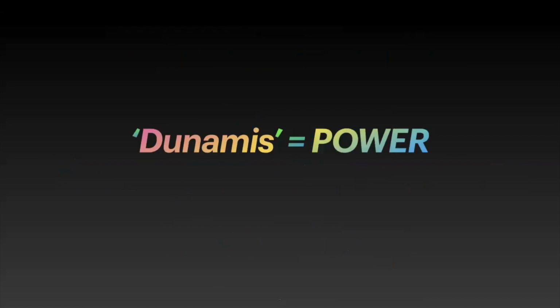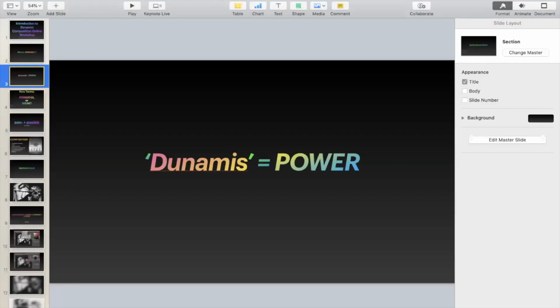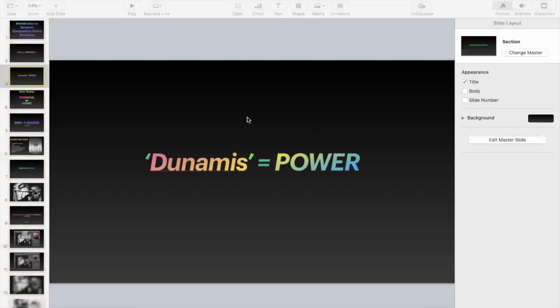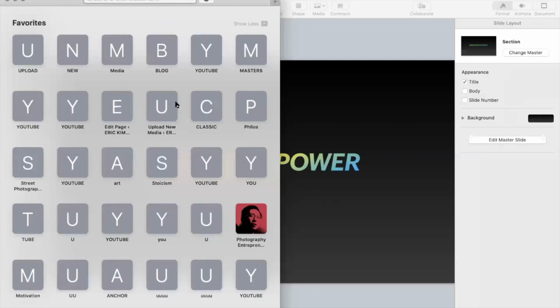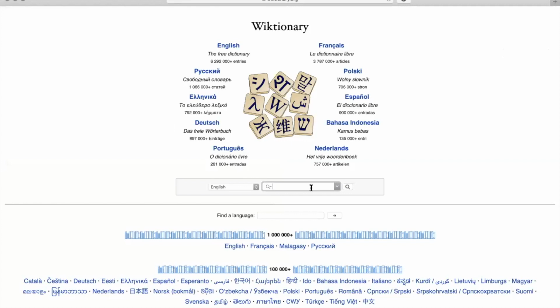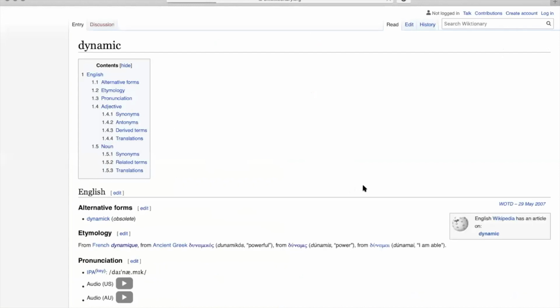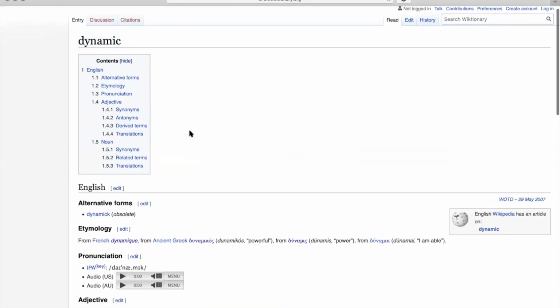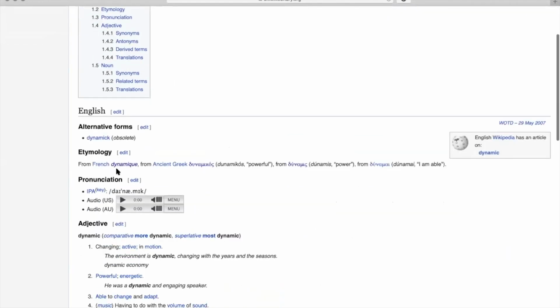One of my new favorite websites is, I'm sure you all used Wikipedia before, right? Well, this new website I love is called Wiktionary.org. It's my new favorite website. Every time I want to search anything, I just go to Wiktionary.org, and I probably use this website more than I use Google now. Whenever I think about a certain concept, I Wiktionary it.